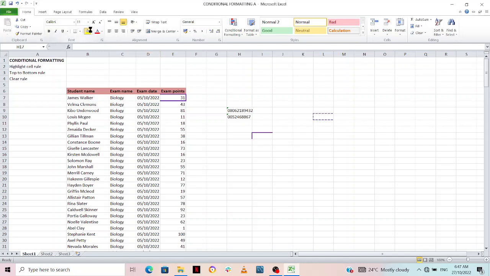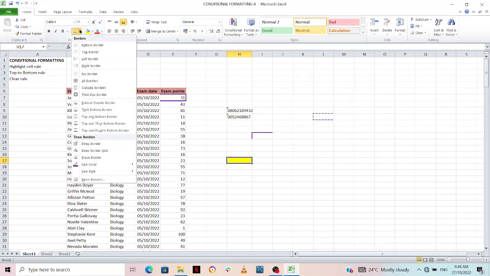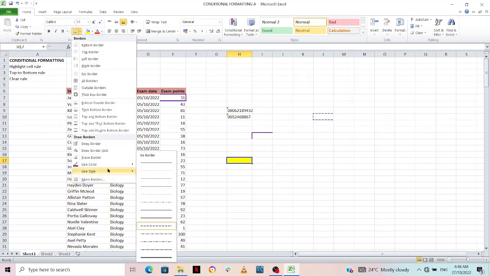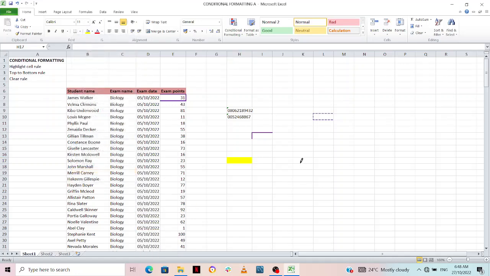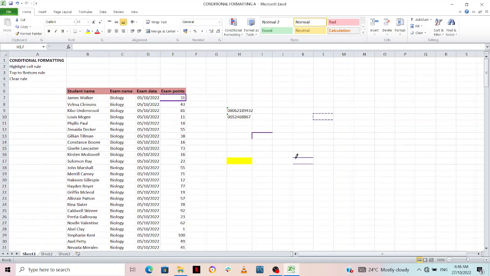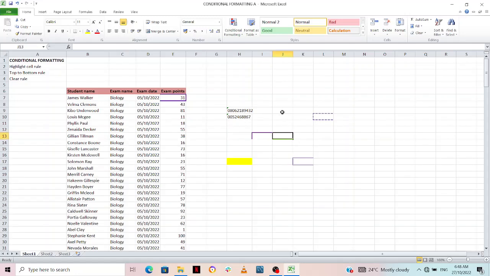So it's to help you. You are dealing with a whole lot of information. So sometimes you want to, okay, let me put this side in a certain color so that I will remember that this is what it is. It can be this thick, it can be double lines. I hope you get the drift like that. Yeah. So that's that about that.